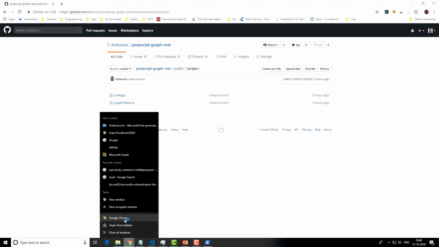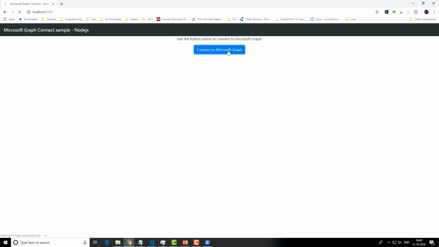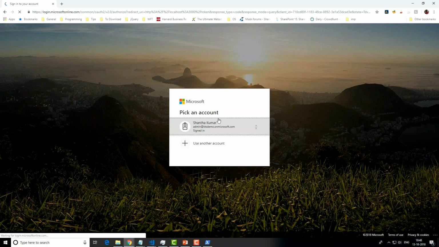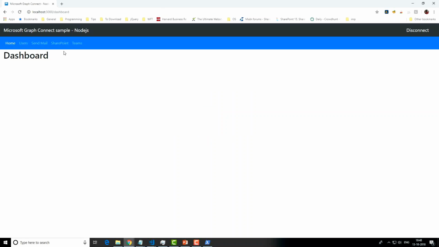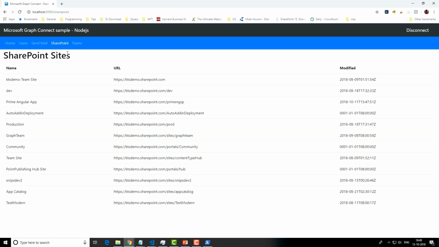I'm logging in as admin, so I'm able to access every piece of information. First I'm going to the SharePoint site, so I'm able to view all the SharePoint information I'm seeing here.